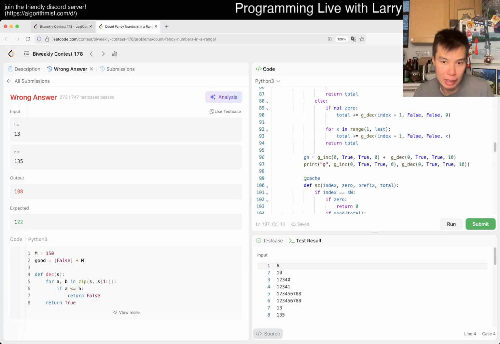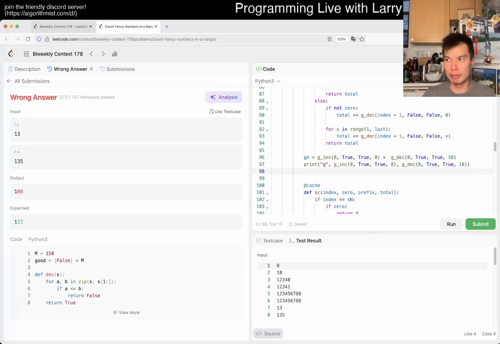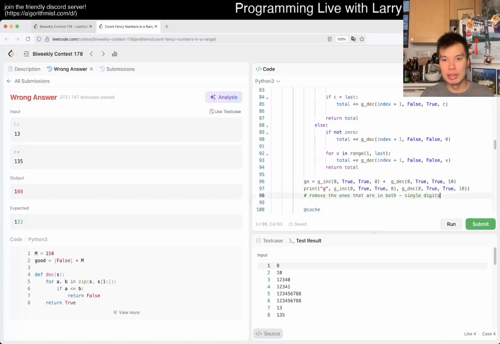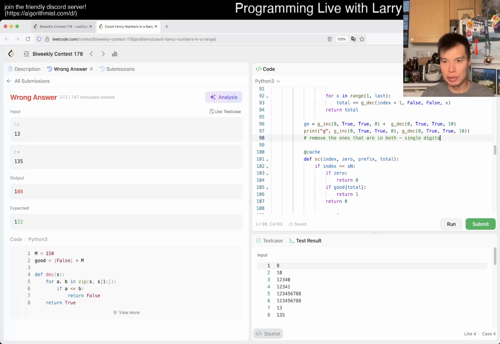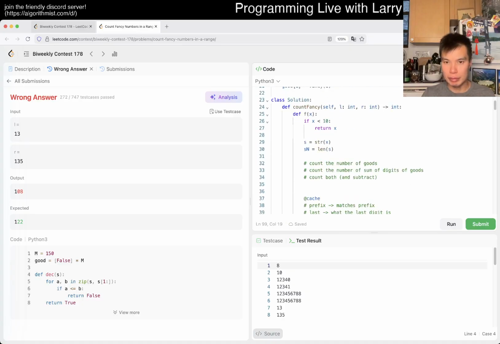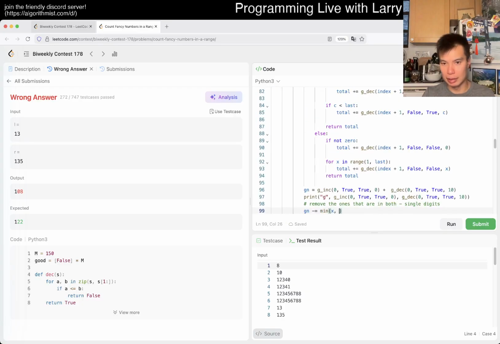The only case that it can be is, so maybe we do the same inclusion exclusion, but yeah, I guess so, which is kind of really awkward. The ones that are in both single digits, right? So then now maybe we do gn subtract equal to min of x and 9, right?